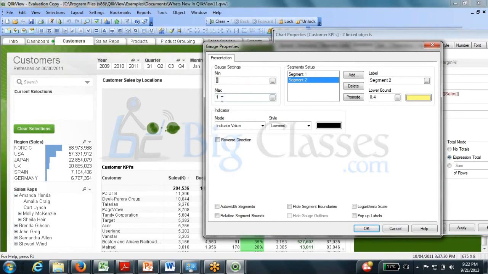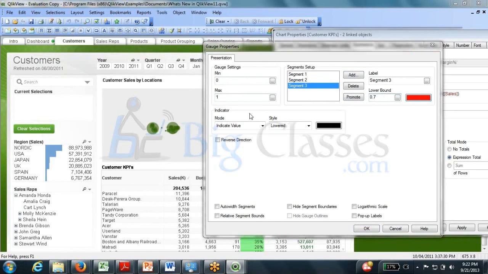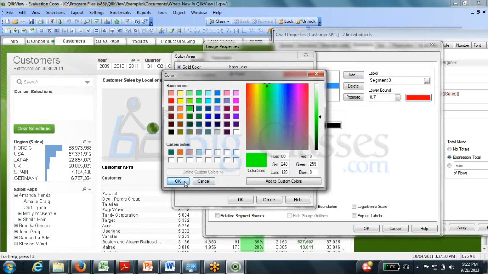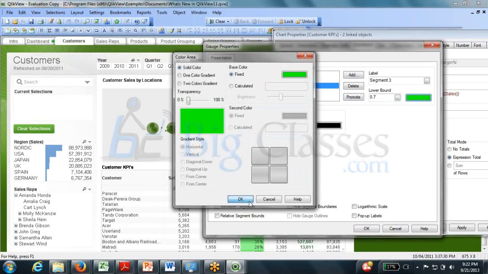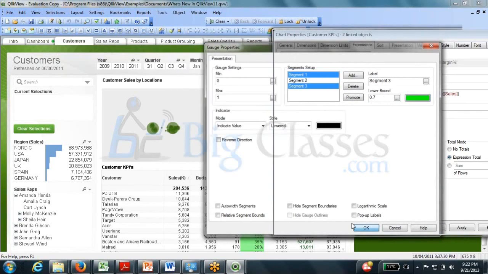So 1 is 100%, and 0.4 is 40%. So you add another segment, segment 3, whose lower bound will be 70%, and you change this to green. Is the lower bound to be given everywhere or only for one? Segment 3.